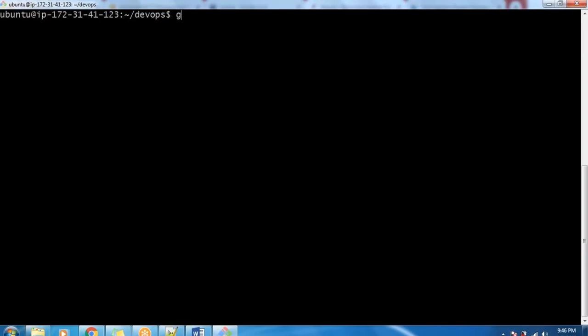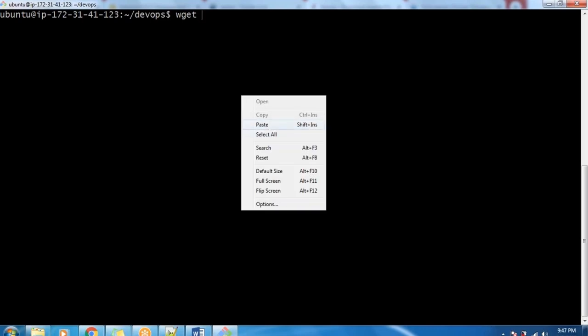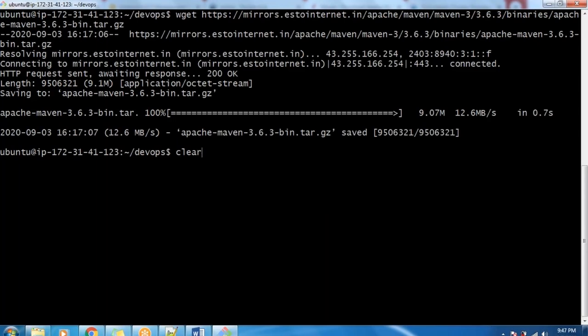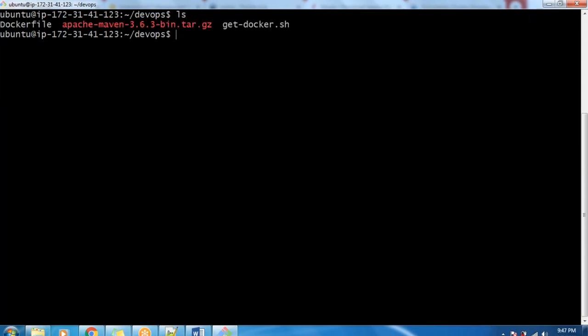I'm just downloading this Apache Maven, guys, because I want to show something. So wget. Okay, so here you can see one command, guys. Apache Maven, ignore the file name. I'm concentrating on a zip file. Okay, you can see tar.gz. So this is one kind of zip file.